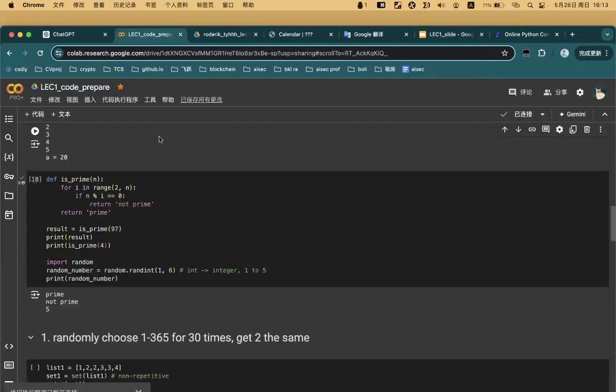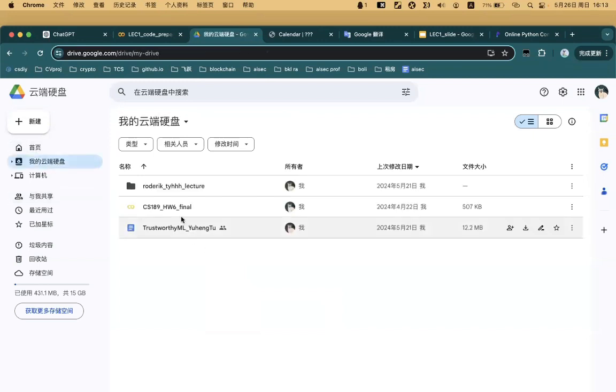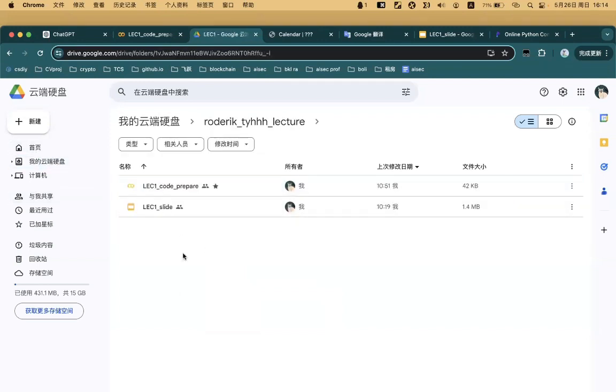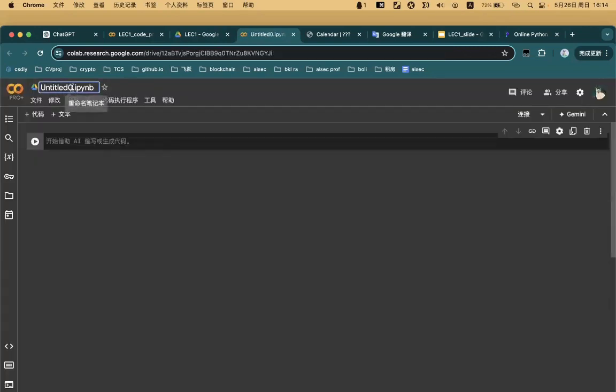And here we can use it in Google. Okay. And lecture 1, and we can get one here. So this is called IPYNB. Okay, IPYNB. So this is almost the same as a py file, but it's more powerful. Okay. And it's more beautiful and convenient. So firstly, we name it as one.